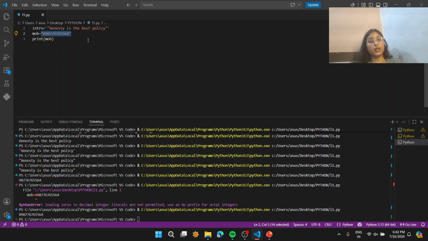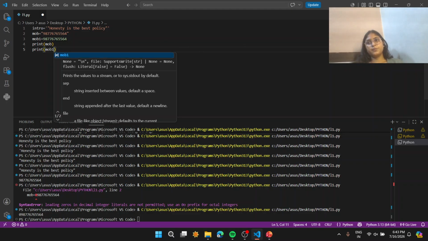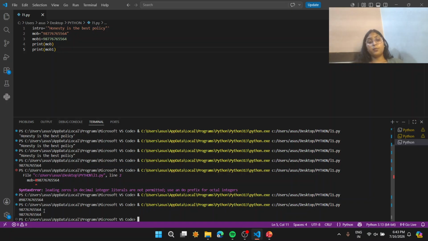If this is MOB1, I'm pasting the same number. They both look the same, but they are totally different internally.